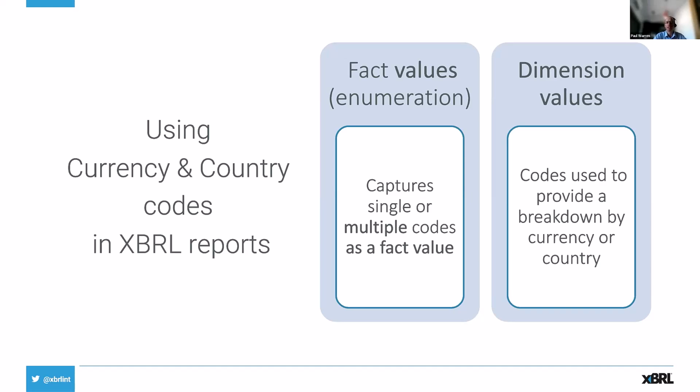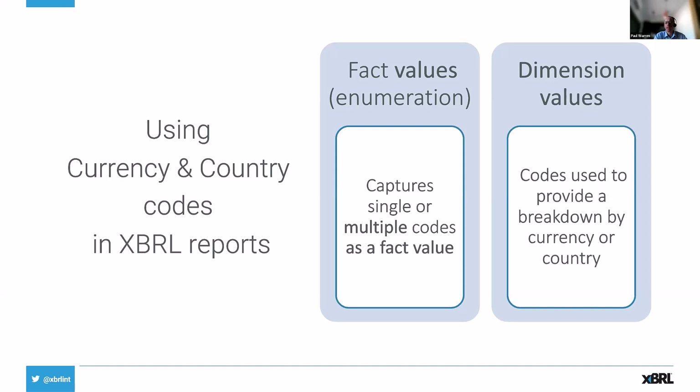In that case, you are disclosing a fact value, and that can be done using these code lists, using what we call an XBRL enumeration. Sometimes we call it an extensible enumeration. And what you have there is the value of a fact, and that's constrained to be one member from this code list. So by using this approach, you ensure data quality by requiring facts to use a value from the code list.